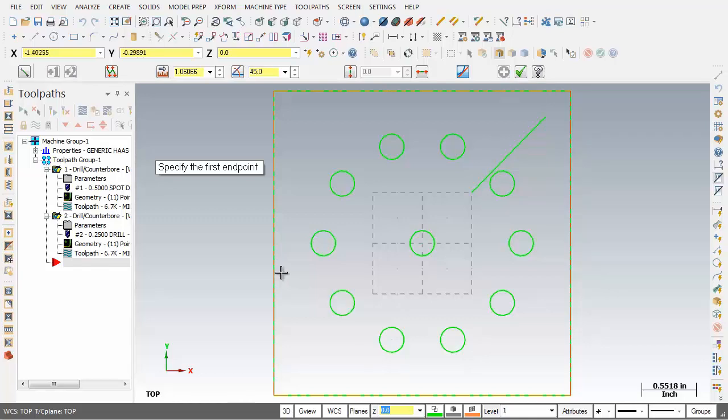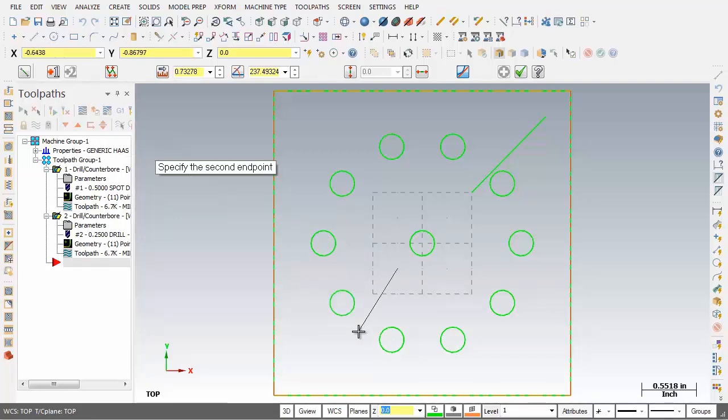Let's create another line. I'm going to go up to the AutoCursor ribbon bar, and over on the right hand side I'm going to click on this icon, fast point. What I'm going to type in for the X and Y is minus 0.25 comma, so that's the X value, minus 0.25, that's the Y, and hit enter. So there's the start of my line.